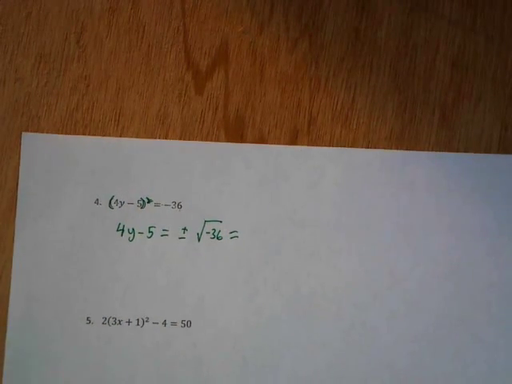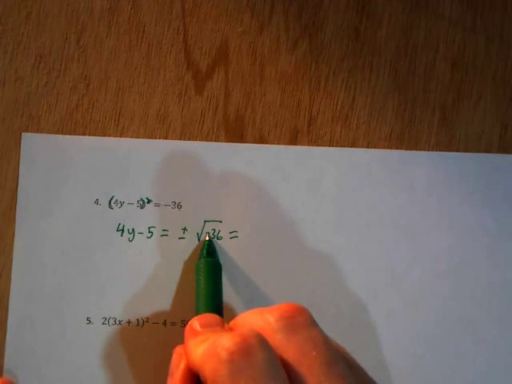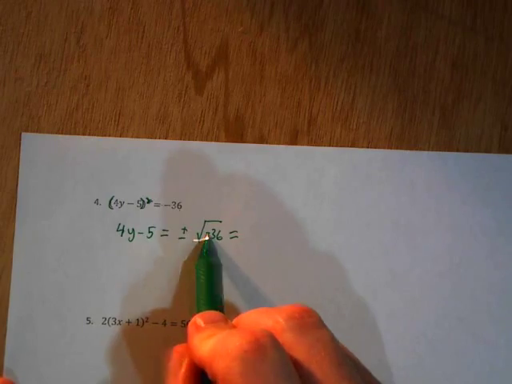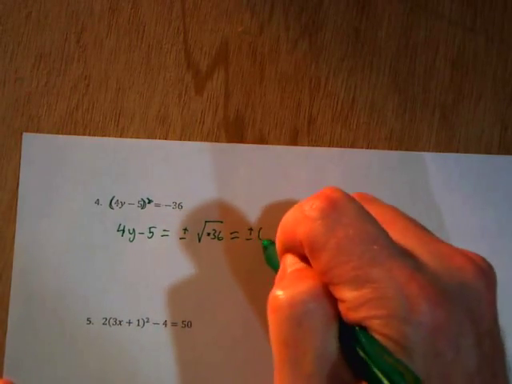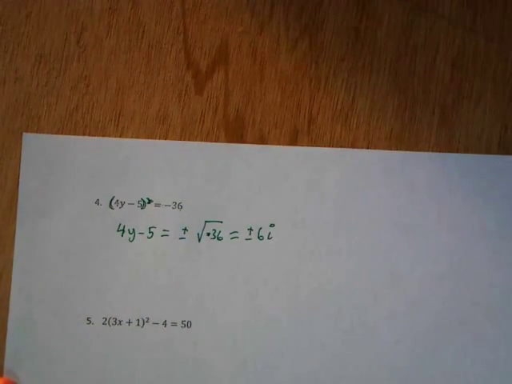But the square root of 36 is a nice number at 6. And then, because we have that minus in there, we see we get complex answers. So this is plus or minus 6i. And that can happen. Sometimes when you solve quadratic equations, you do get imaginary answers, and that's okay.